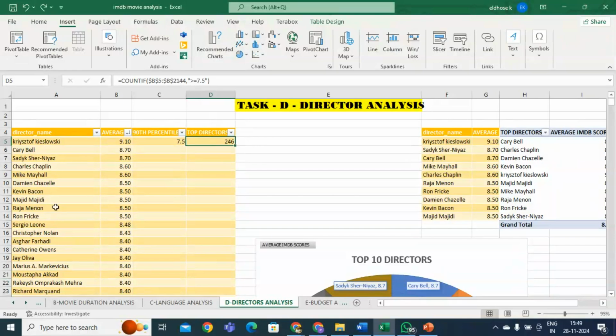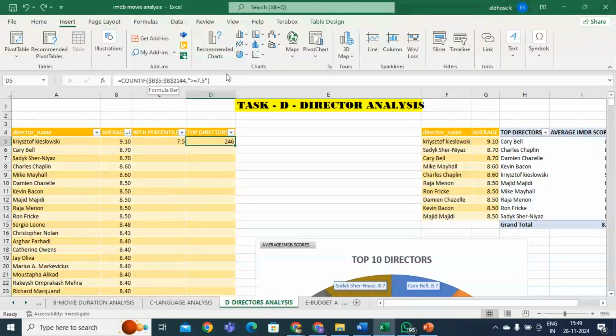If it is repeating, it counts one also. But when you put it here, the counting may be wrong and you will not get the proper answer. This is the formula: COUNTIF B$5 to B$2144, greater than or equal to 7.5.